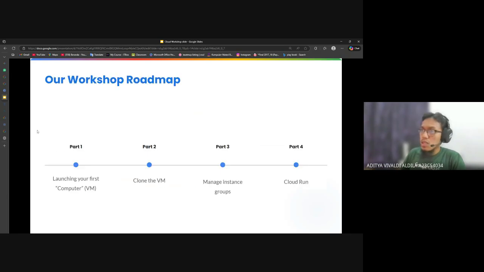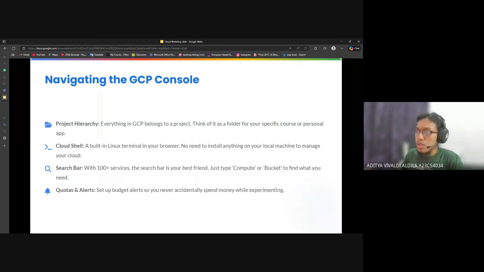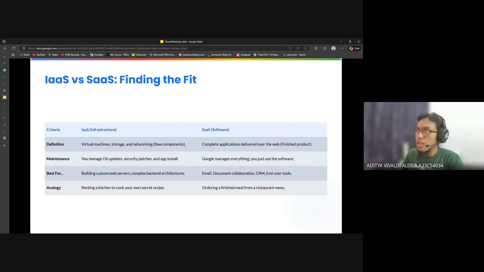Now that was how I put my own portfolio in the cloud. Now, what is IaaS? This is infrastructure as a service.